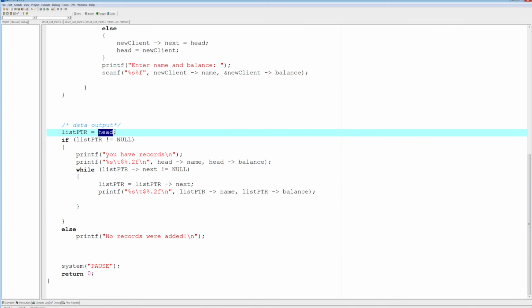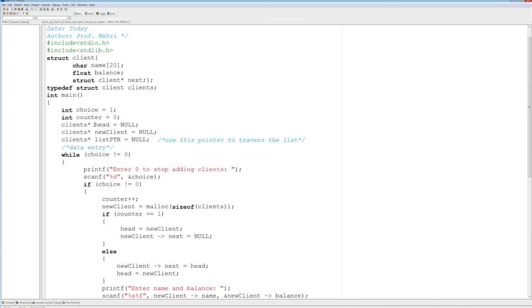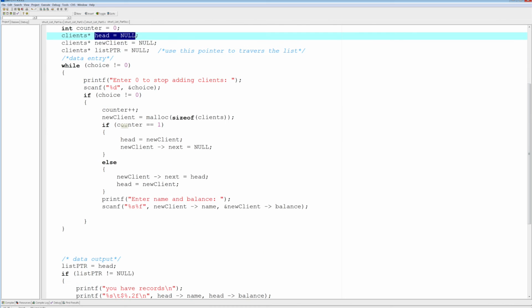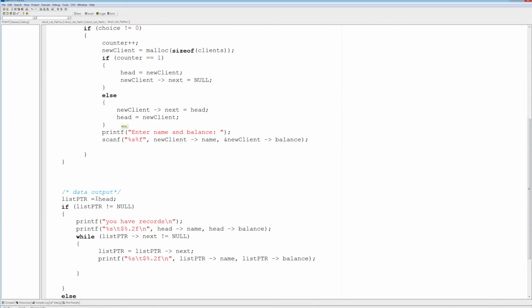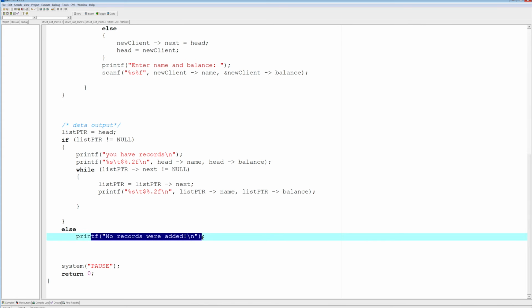Because head will be null since you initialized head to null already. So if you pick 0 the first time around in your data entry, you never had a chance to change head to any other value, and it remains at null. And since your list PTR is equal to head, then it will be null, which means it will say no records were added. We're going to go through that scenario to demonstrate that.